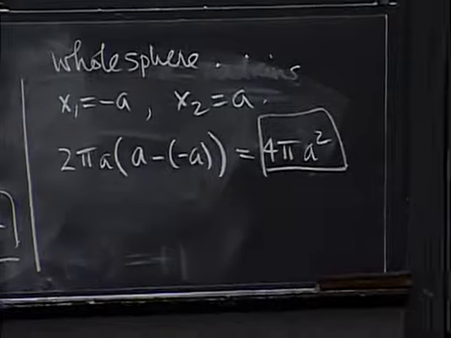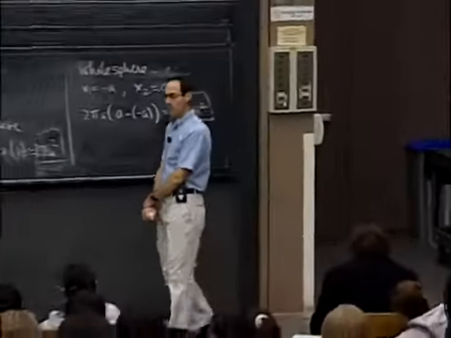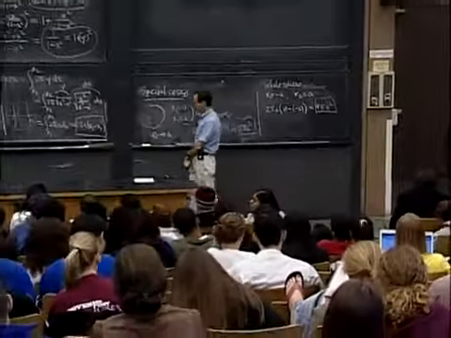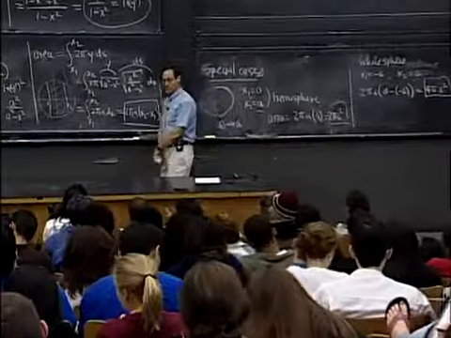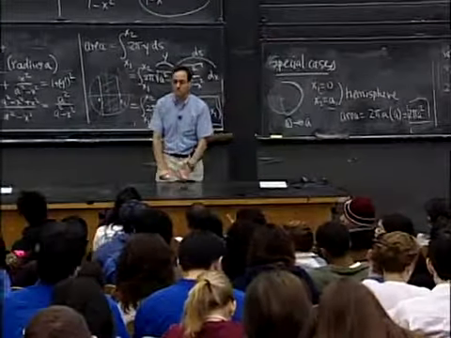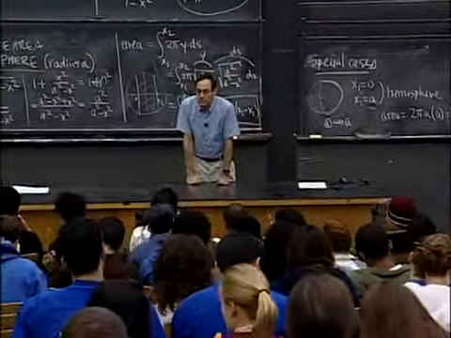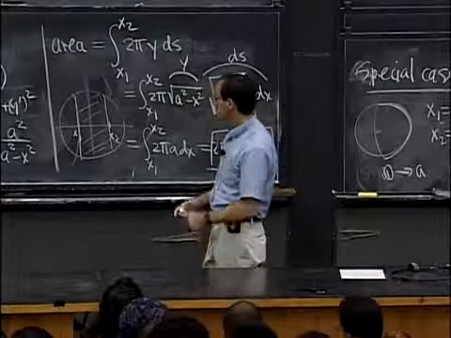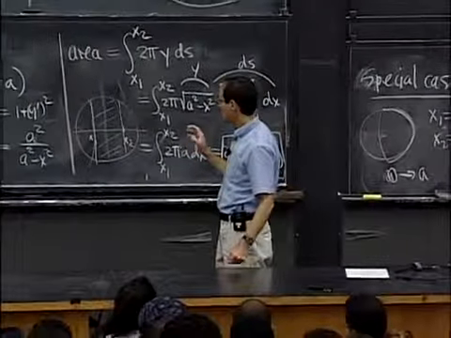Yeah, question? That made things a lot easier. I would have thought it rotated around the y-axis at first. Would it be possible to do it that way? The question is, would it be possible to rotate around the y-axis? And the answer is yes. It's legal to rotate around the y-axis.